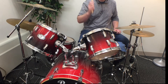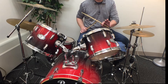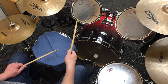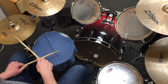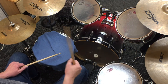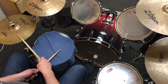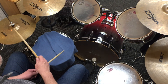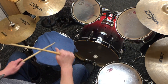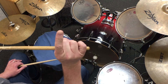Now let's have you say 'triplet' while you drum the rhythm — no snare drum yet, just hi-hat and toms. The snare drum, hi-hat, and kick play the duple part through beats one to three, but the triplet takes place on beat four. Watch: one and two and three and triplet, one and two and three and triplet. Right there — that's the triplet: three evenly spaced sounds that take place inside of one beat.